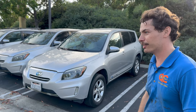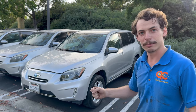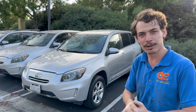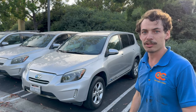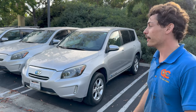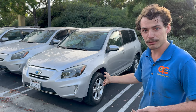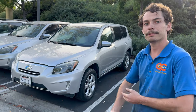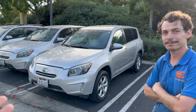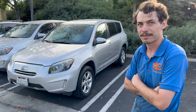Tony built 10 of those modified connectors to recoup his costs and sold them all right away to other RAV4 owners — everything snowballed from there. From that grassroots beginning, QC Charge built the J-Long J1772 extension cable, the J-Adapter Stub that lets you charge a non-Tesla EV on a Tesla destination charger, and then a little later the DC fast charging kit for the Toyota RAV4 EV.